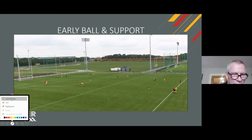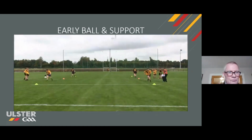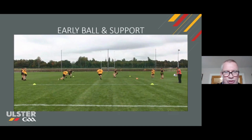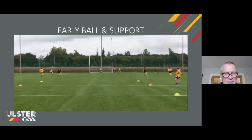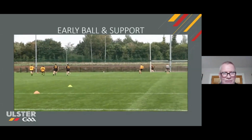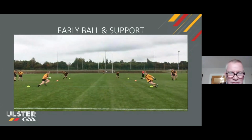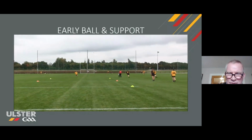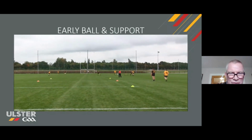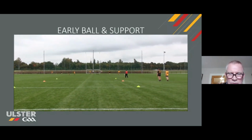We'll play it one more time here, coaches. Another. And it's full game on. That wasn't a great pass there. So here, we're watching at ground level. The two players followed in to create a 4v4 or a 5v5, and a great score was taken. We want the ball in early. You're trying to get that ball in early to the two or three men inside. That was good play there, and I think that was a great score.